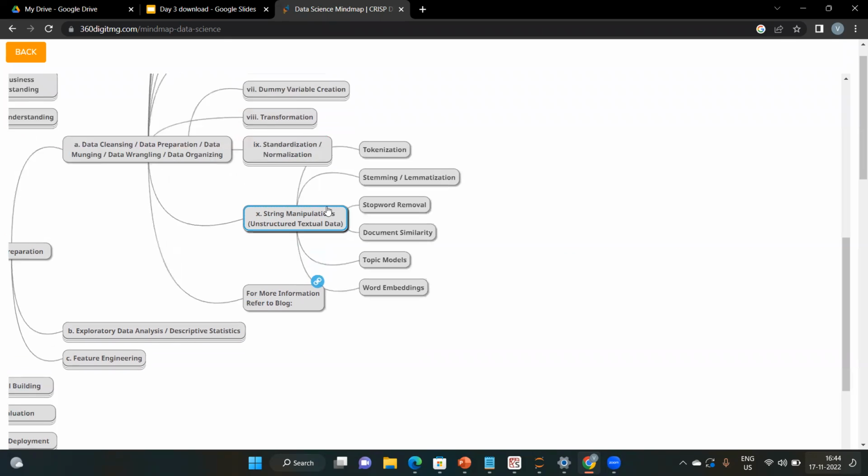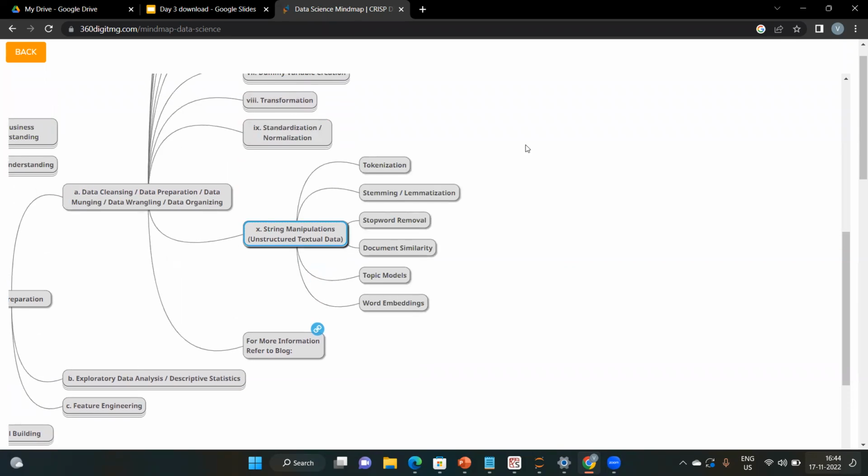If you go for string manipulation, we have so many things, guys. Tokenization, converting sentences to words. NLP, natural language processing. Let me write it down properly for you.